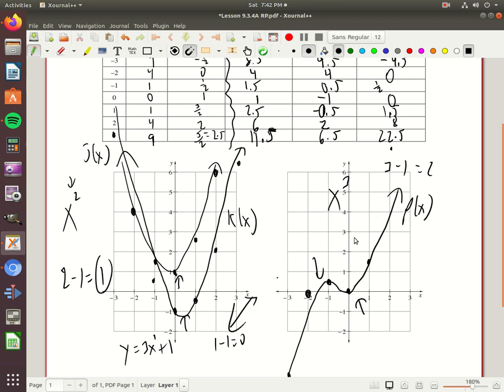I've always found this kind of cool that no matter what the shape is, so if you say like y equals 7x to the 5th, 5 minus 1 is 4. This shape can have at most 1, 2, 3, 4 curves. That's the most amount of curves it can have. So I've always, like I said, found that kind of interesting. All right, that is lesson 934.